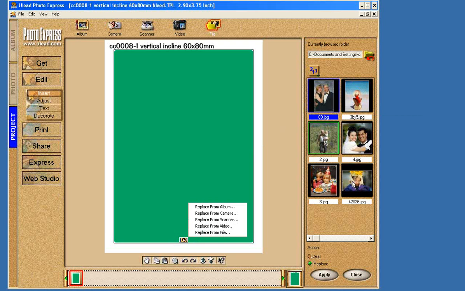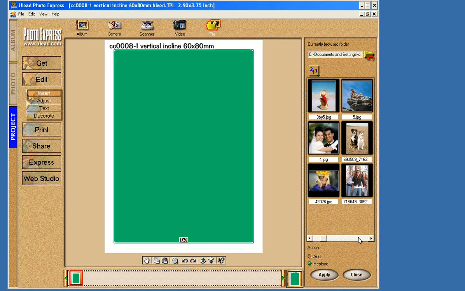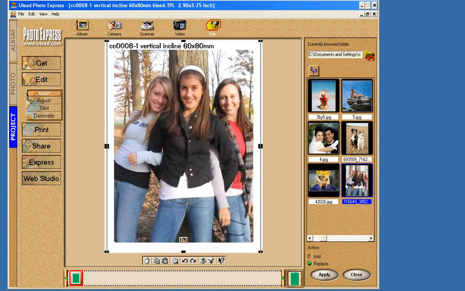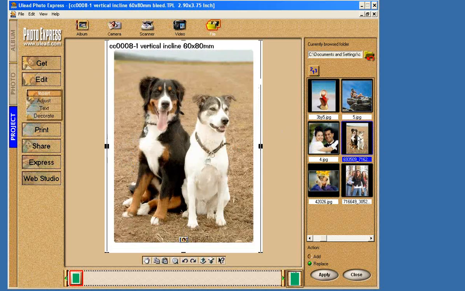Okay, where's the picture? We have different options here. And I'm simply going to scroll through some of these pictures and pick one that suits the image best. Let's just start with this basic image of these three girls here. If you don't like that, if you're working with different projects, before you deactivate this area here, you could put in other pictures and replace them just to see what works best. Okay. Let's do the doggies on this particular one.